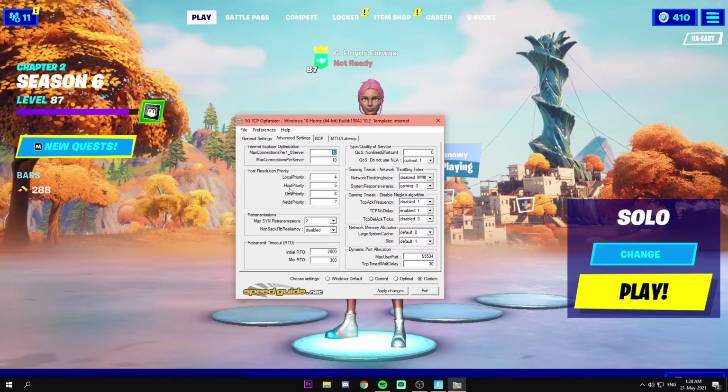Local priority 4. Host priority 5. DNS priority 6. NetBT priority 7. Max SYN retransmissions 2. Non-stack RTT, disabled. Retransmit timeout underneath this is initial RTO. Put that on 2000, and then min RTO 300.